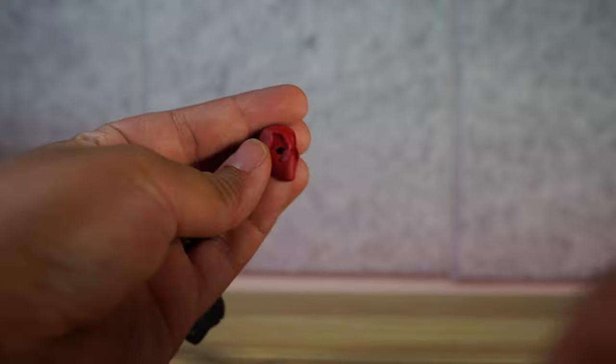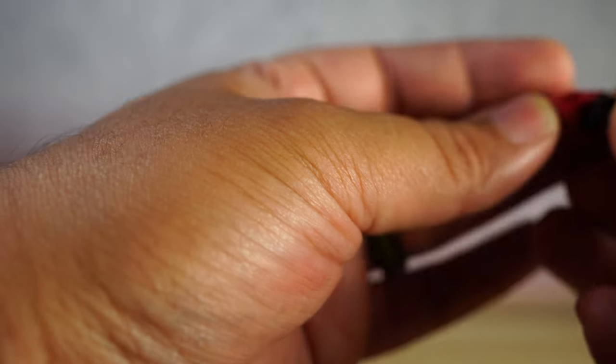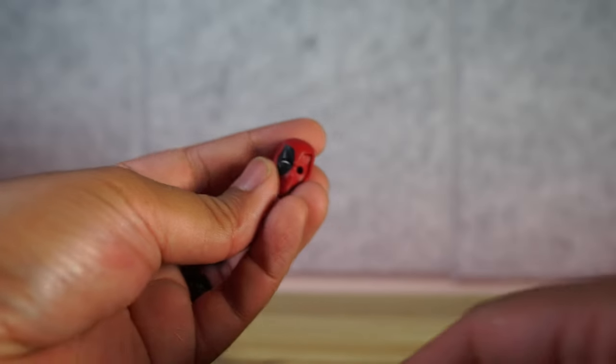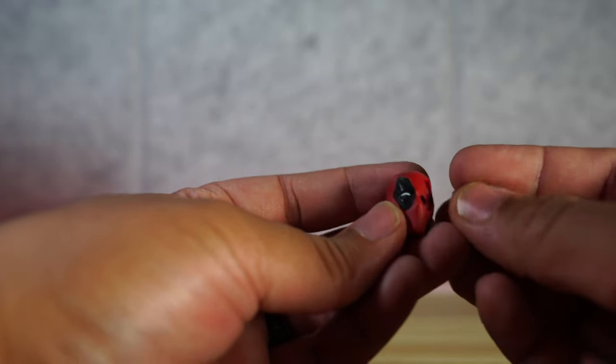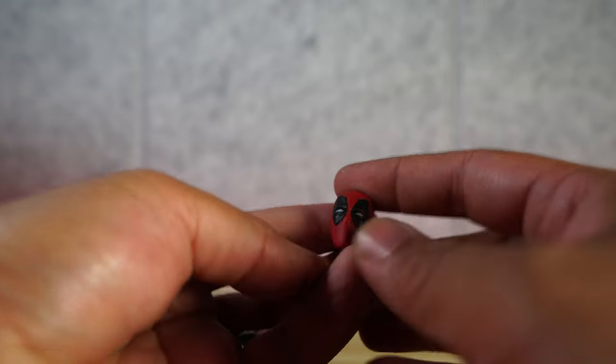Hold on one second. All right, once I pull them out and you have Nightmare Fuel Deadpool right here, you can replace the eyes like so. Hold on one sec. So there you have it. Now we have the squinty I love you eyes. Right? So there you have that.